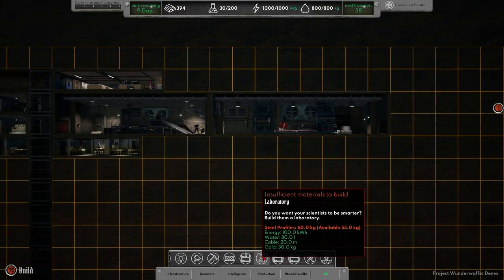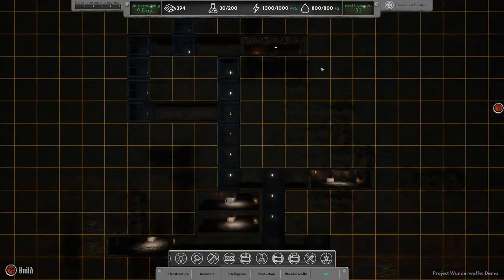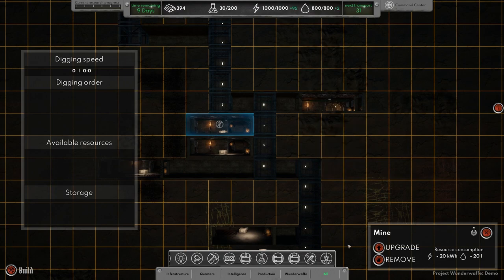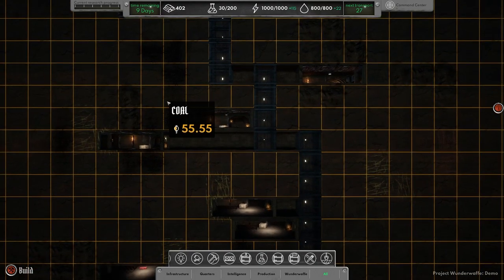But that's half the steel profiles that we need. 55 kilograms. Come on, come on, come on. 9 days remaining. We can do this. Let's check up on our mines whilst we're waiting. Good thing that I did, because let's get that removed. A little bit of stuff back.